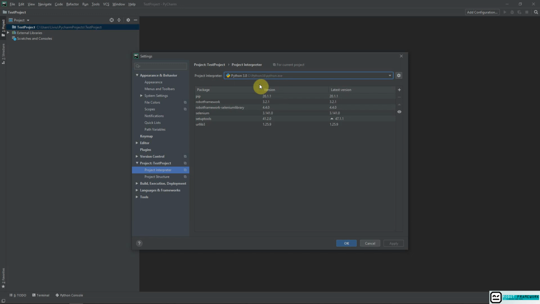So for example, if you have Python 2.x installed on your system or Python 3.8, depending on which one you choose, PyCharm will show you the available packages, the installed packages, but won't necessarily have anything to do with the test execution.